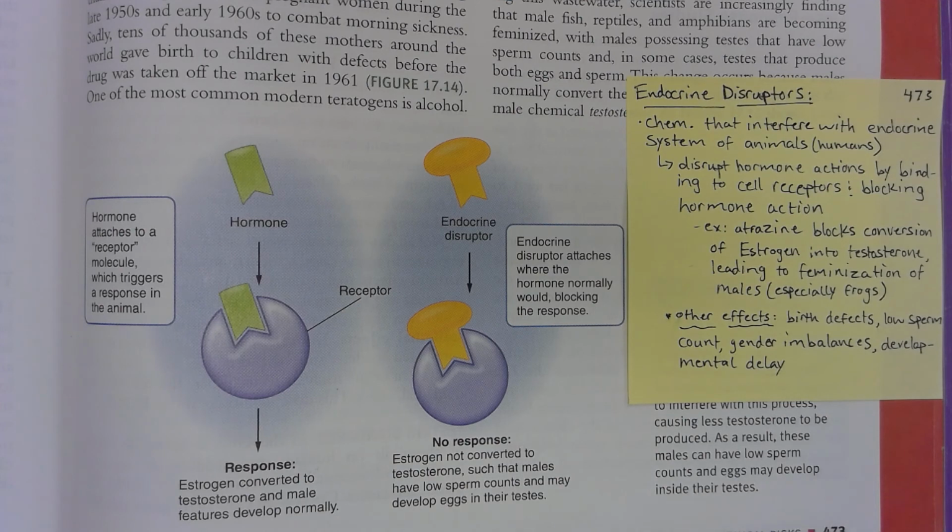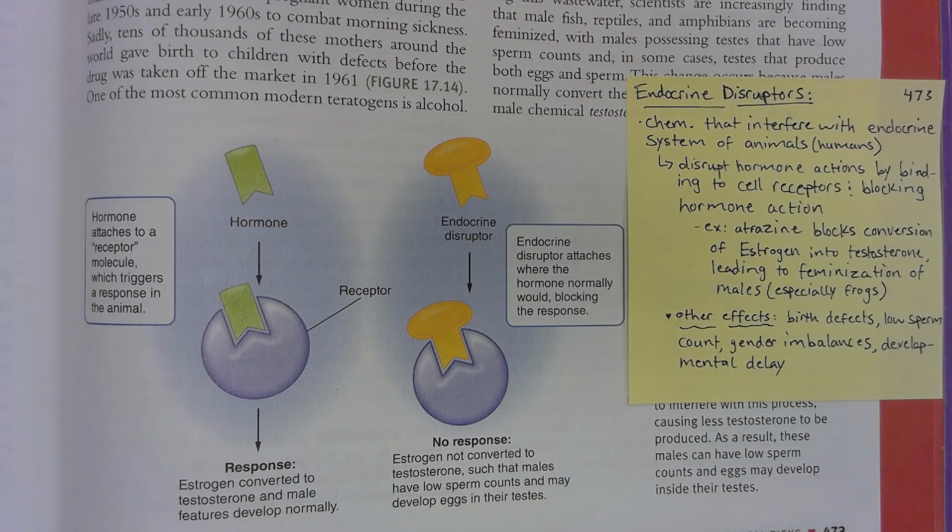An example of a specific compound that does this is atrazine. Atrazine is a really widely used herbicide, so it kills plant pests that may drive down crop yields. But the problem is that it runs off from agricultural fields into nearby bodies of water, and what it leads to is the blockage of male amphibians converting estrogen, which their bodies naturally produce, into testosterone, which of course is a vital sex hormone for them. This results in lowered sperm counts in males, and even feminization, which is the development of eggs within the testes of these amphibians, and even the development of ovaries altogether if these atrazine compounds are in high enough concentrations.